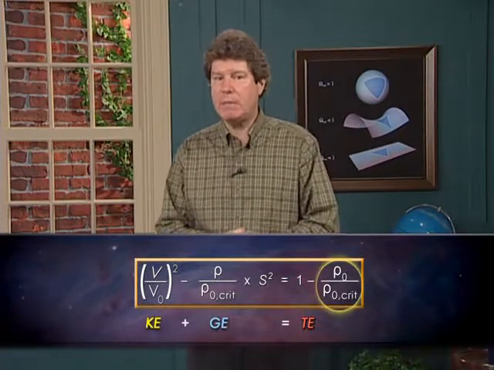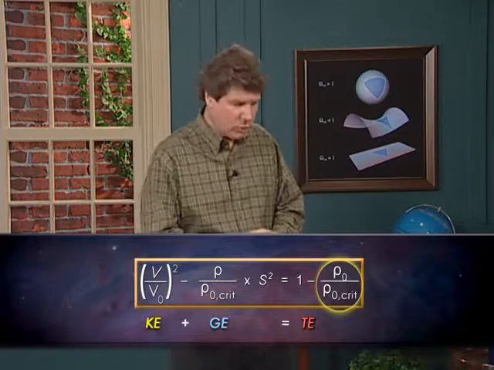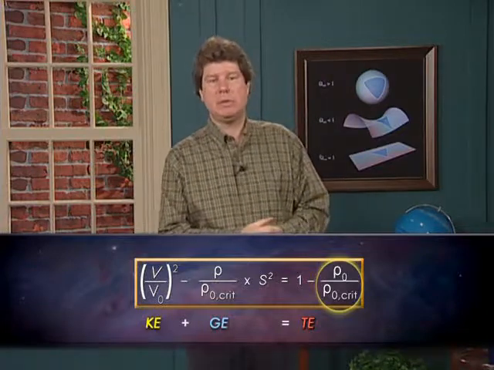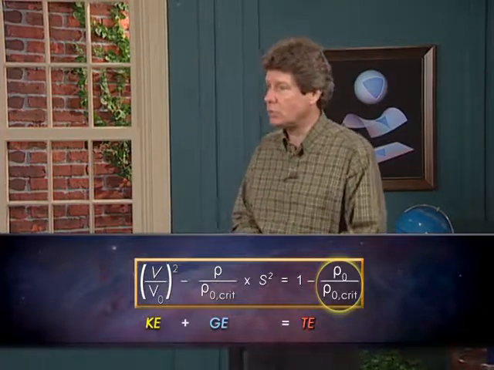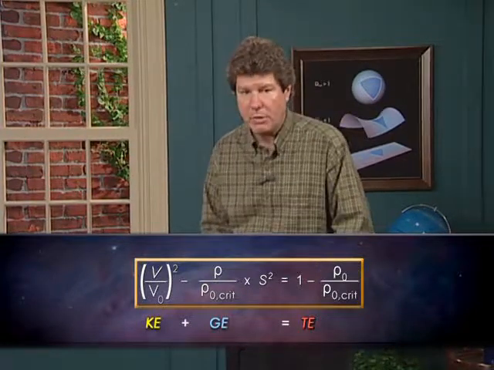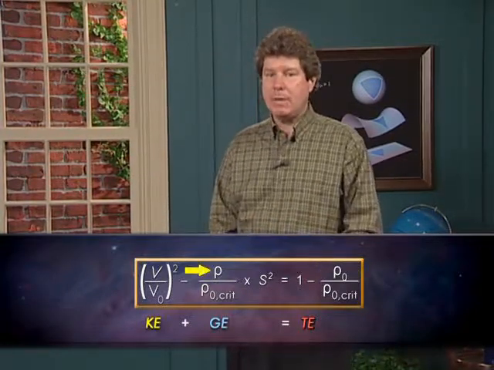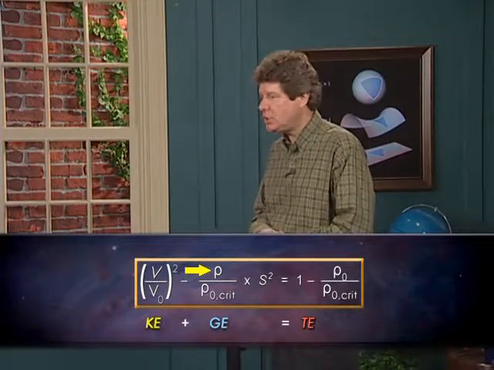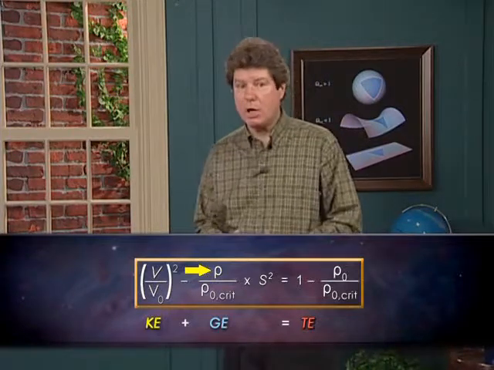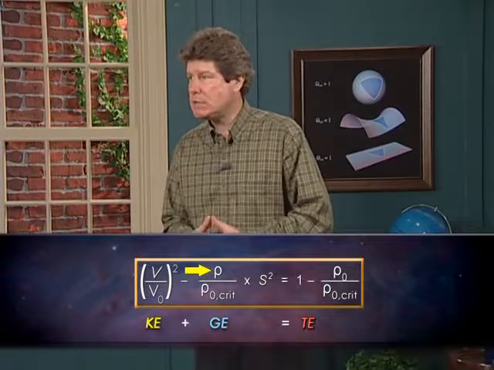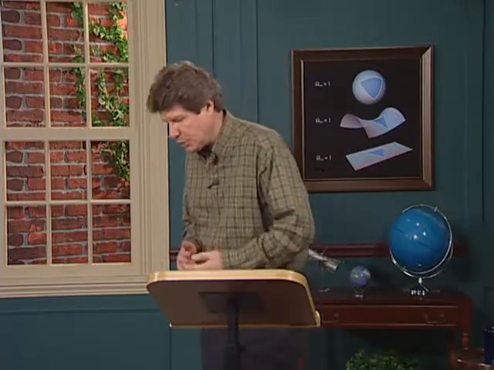The first we've already met. It's the ratio of the initial density to the critical density, rho naught over rho naught crit. But the other thing is how the density of the sphere, rho, changes with its size. For our rocks, the density drops as the sphere expands. But next lecture, we'll discover that the density of dark energy doesn't drop with expansion. And it's because of that that it drives an accelerating expansion.